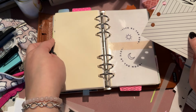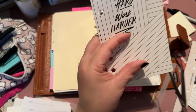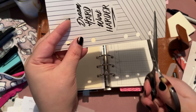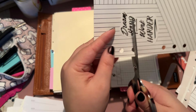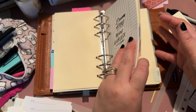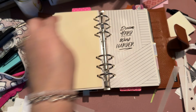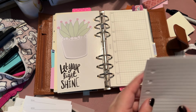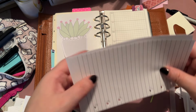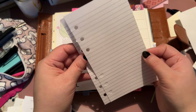Dream hard, work harder. Just slice it a little bit off. Looks a little too wide. Okay, marriage. Okay, let's get some paper in for the school. And usually, see how some of that is off? I don't like that.